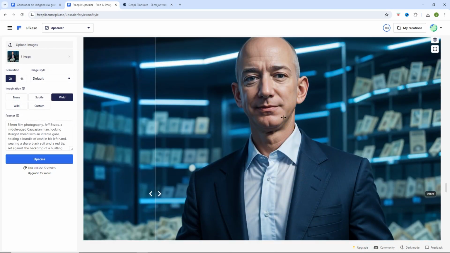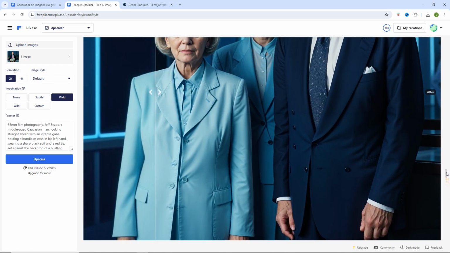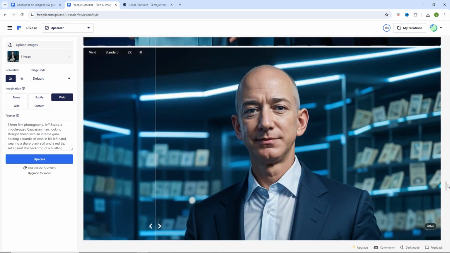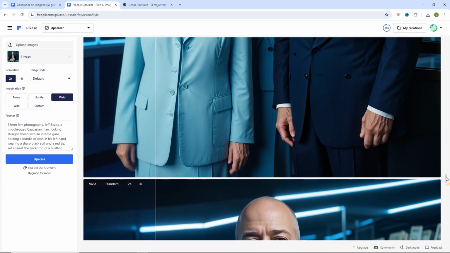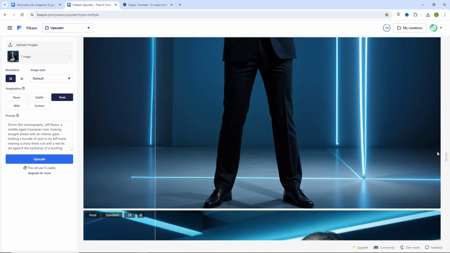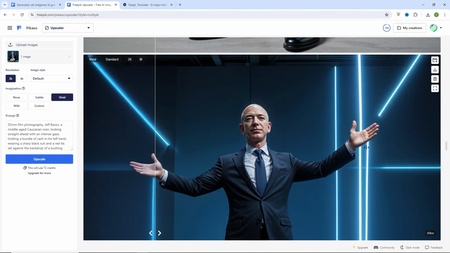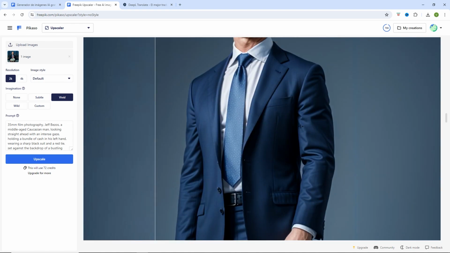As I said at the beginning, don't worry if you can't generate all these images for whatever reason. That you can't hire the plan or that the inspiration doesn't come to you. Don't worry because I'm going to leave you all the files. You can practice and follow the whole process with me, so don't worry.